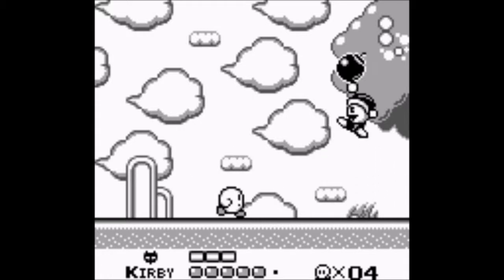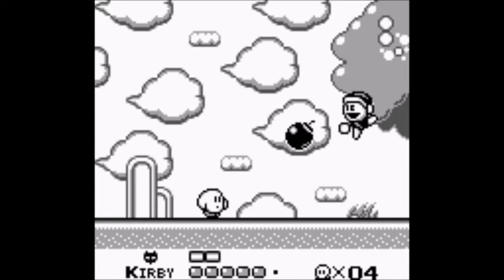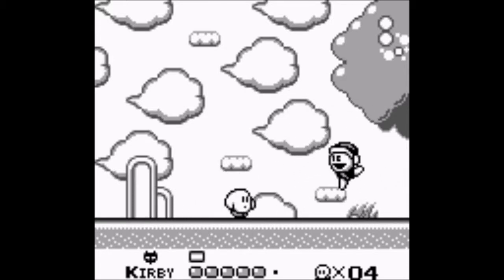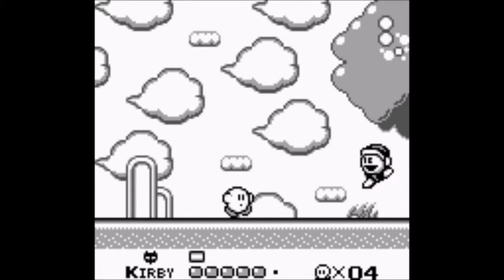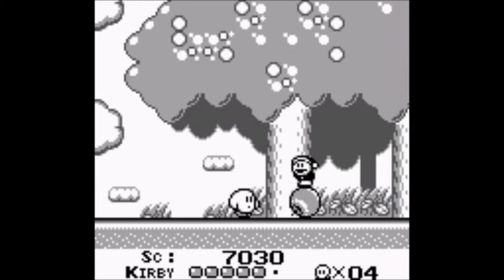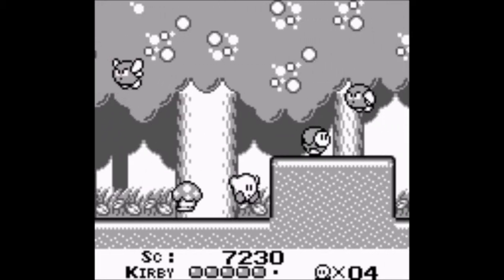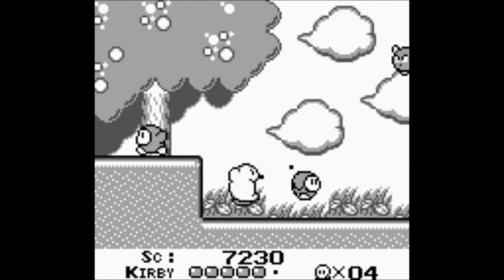Kirby meets Poppy Brothers Sr. I've always thought the idea of these bomb-slinging, deranged clowns was pretty scary. A very simple mini-boss, of course. You might notice that he just explodes. You see, in this one, Kirby does not have copy abilities. That was introduced in Kirby's Adventure in order to sort of make the game easier.